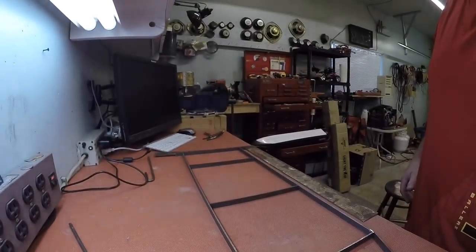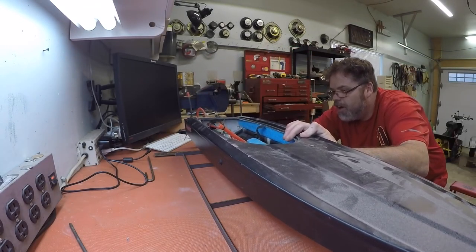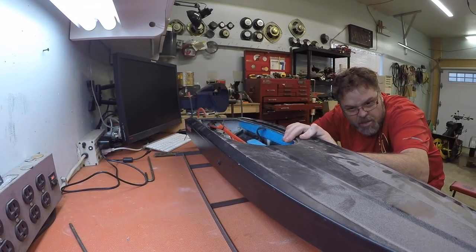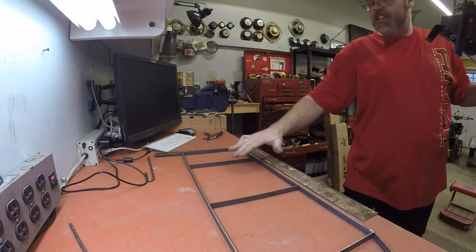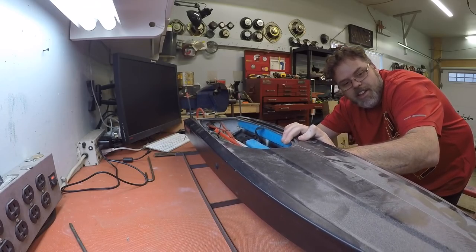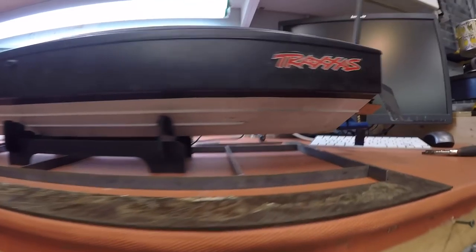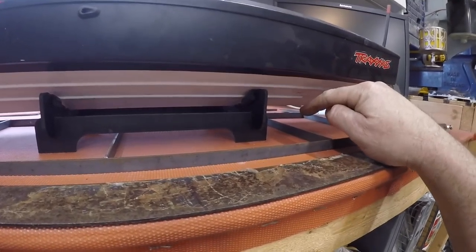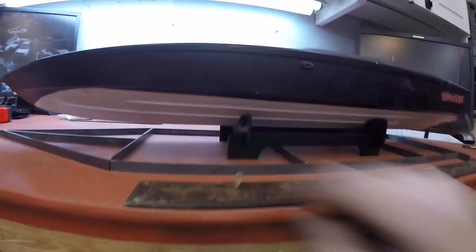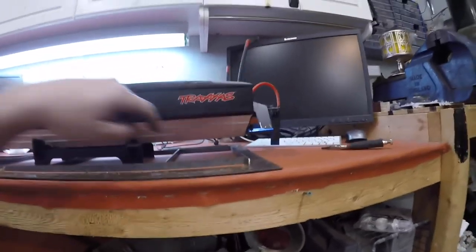And now when we get the boat on there, we're just gonna have to put the old boat on there and then build the old lineup rods for it, hey? Because the boat's got to sit just barely touching that, and we'll put some supports on it, and this thing's going to be awesome. It's not going to sit that high, of course. I want it so the hull's just about touching the trailer, but these will kind of give me the idea. I got to make brackets that come up there, there, and there, boys, and one at the back, hey? I probably don't even need that many. I'm just overkilling it. We're gonna make this thing solid.